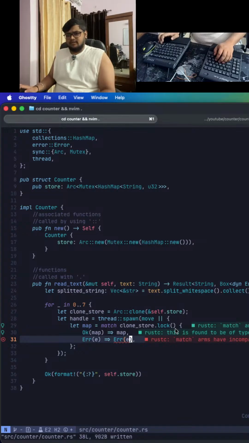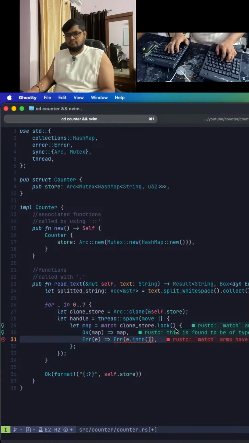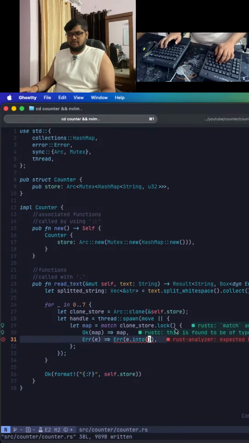The arm says incompatible type. Why does it say incompatible type? Mutex guard. Yes.